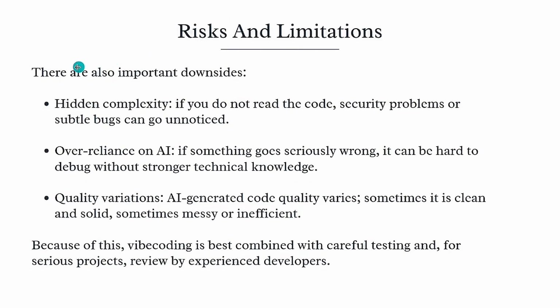Risks and limitations. There are also important downsides to vibe coding. There is some hidden complexity. If you do not read the code properly, security problems or bugs can go unnoticed. If something goes seriously wrong, it can be hard to debug without stronger technical knowledge. This actually depends on whatever you are building.